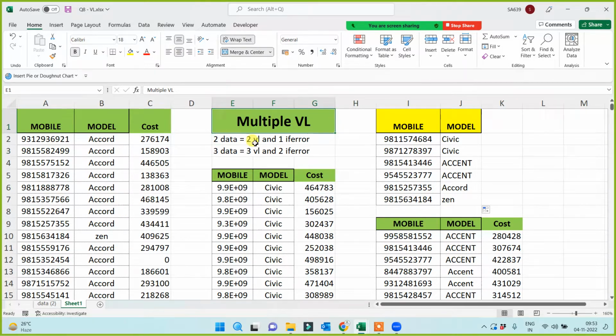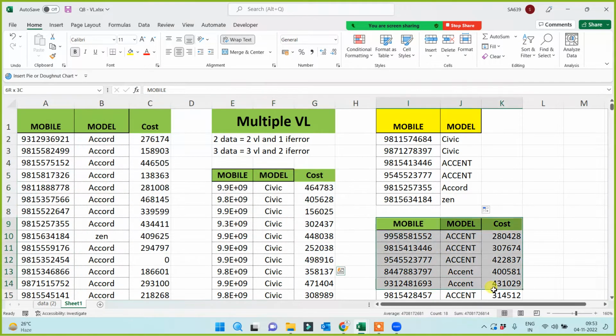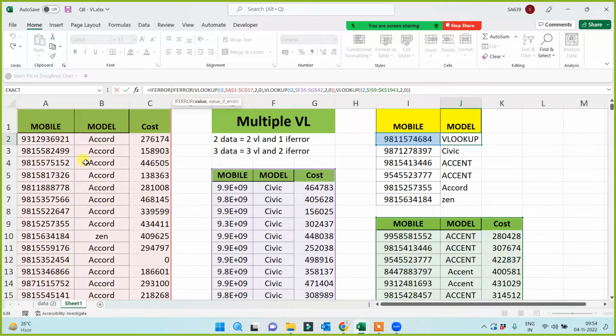That is why this is called multiple VLOOKUP. If you want to get your answer from a different data set or different file, then the number of data equals the number of VLOOKUPs. Here we have applied 3 VLOOKUPs because we have 3 data sets, and we can connect 2 VLOOKUPs with 1 IFERROR.